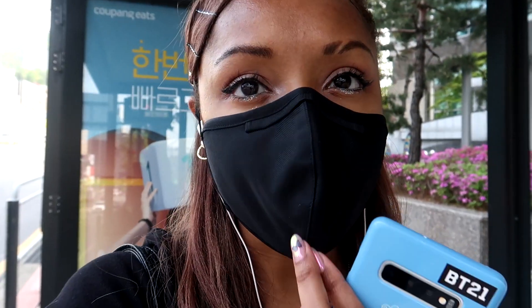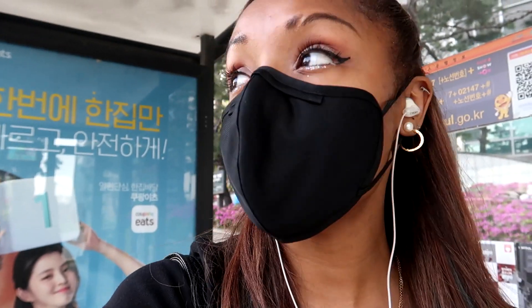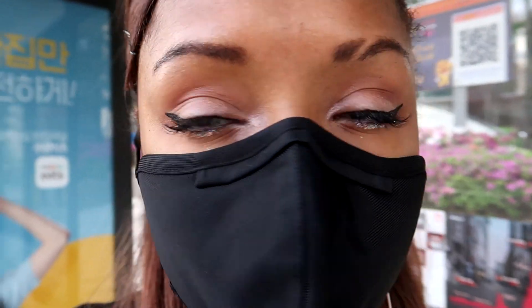I thought I'd offer a little backstory for those who may not know what microblading is. It's basically like an eyebrow tattoo, sort of — they do strokes but they also do shading. I got mine done in Gangnam, near Gangnam Station, in 2018. It's still here a little bit — I was trying to wait for it to fade more, but YOLO. I kind of feel like I just want to do it again, because it lasted me pretty well until last year. So I'm going to have my eyebrows done again.